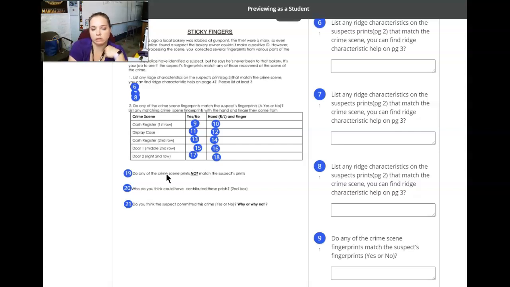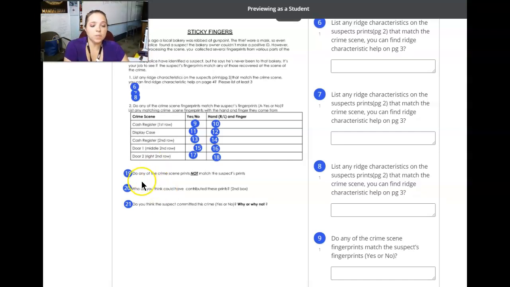You notice there's no donut. So, all right. When you get to this side and say you have a no, what you're going to put on this side, 10, 12, 14, 16, 18, you're just going to put none. So if none of them matched, I'm going to say none, no, and none.